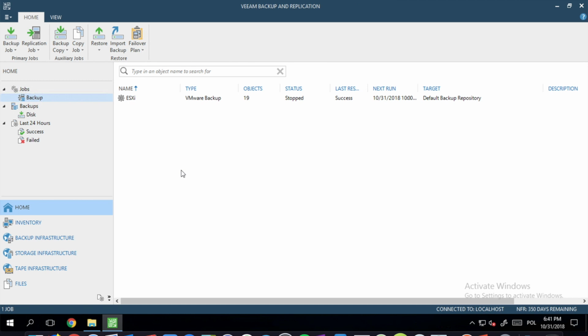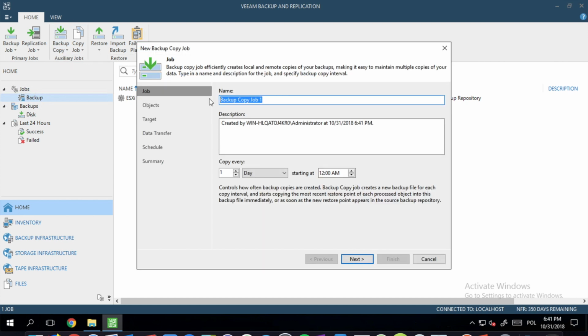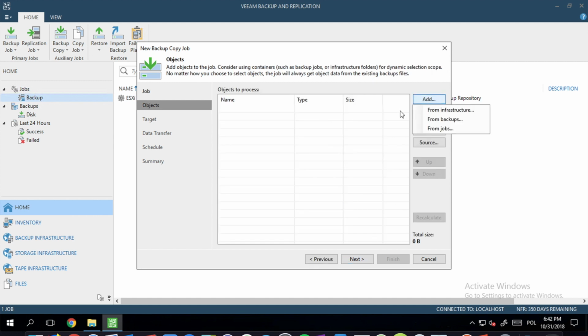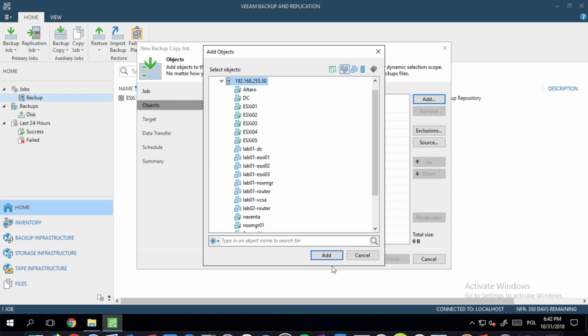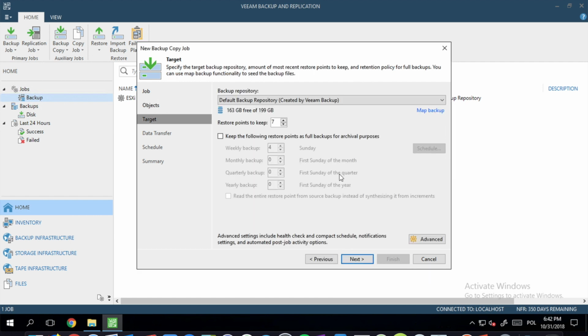The next step is to create an additional backup copy job in Veeam. We give the job name. We have to add our virtual machines or host. And we have to choose the backup repository.